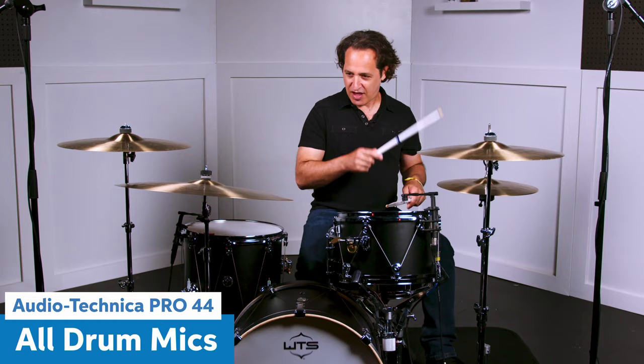The next mic on our list is the Sennheiser E901. Ruggedly constructed with a slip-free rubber pad underneath. Great for conference tables like this one, podiums, altars, theatrical stages, pianos, and of course, kick drums. It has a gold-plated XLR connector and a frequency response of 20 hertz to 20 kilohertz.